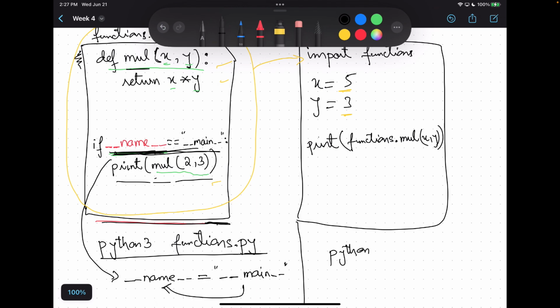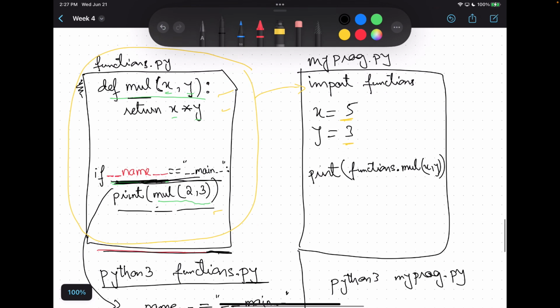Okay, so when you start executing this piece of code, let's say with the statement python3 and your program name myprogram.py, it will first execute this line. It will first execute this line, which means that it will copy and paste everything that is defined here, and start executing, which means that it will first compile this, find that this function is defined here, and then when it comes to this point, the if statement.